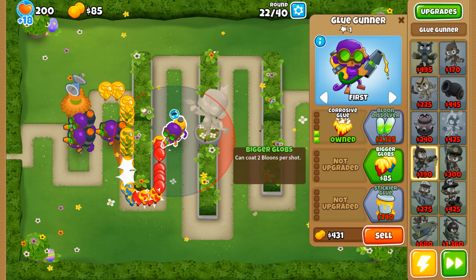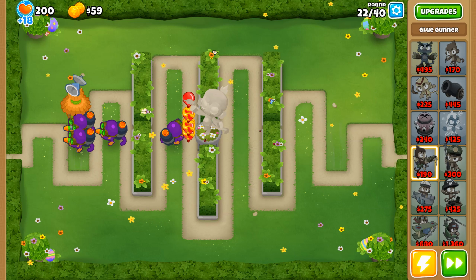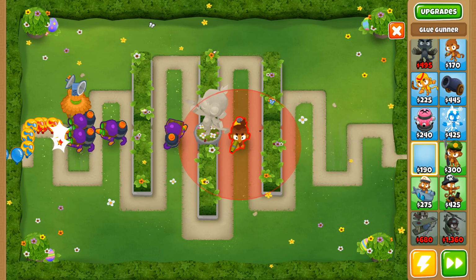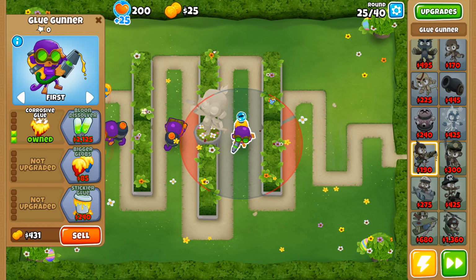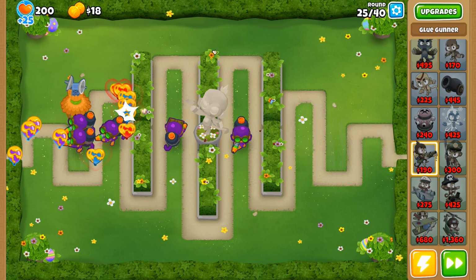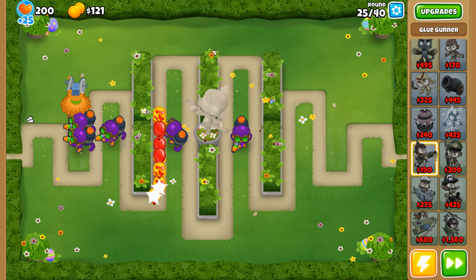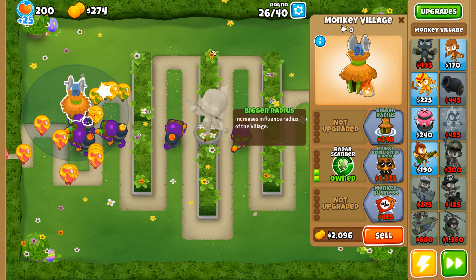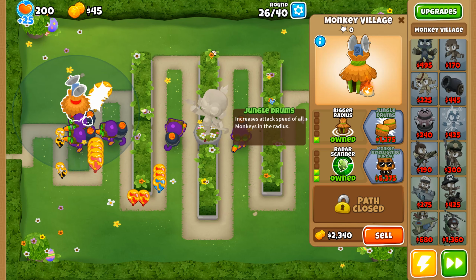Corrosive glue and bigger globs. Look at that, perfect. Just in time to get all the rest of these red balloons. All right, let's get another one on this side just in case they make it past that other guy. Bigger globs. All right, we're doing okay. Doing pretty good so far. My health has healed back up. Bigger radius.